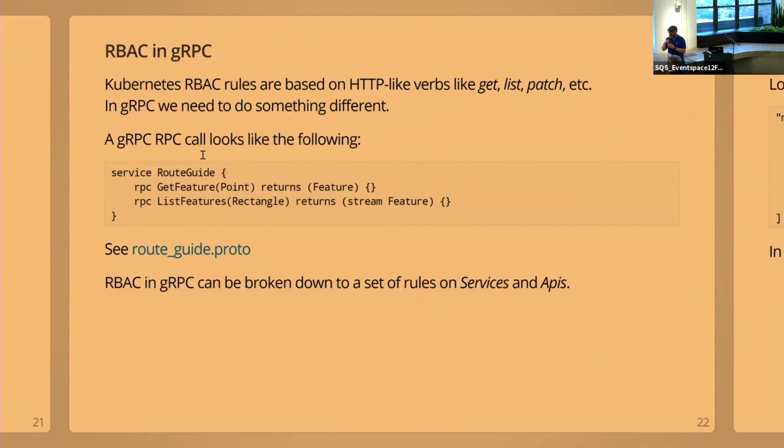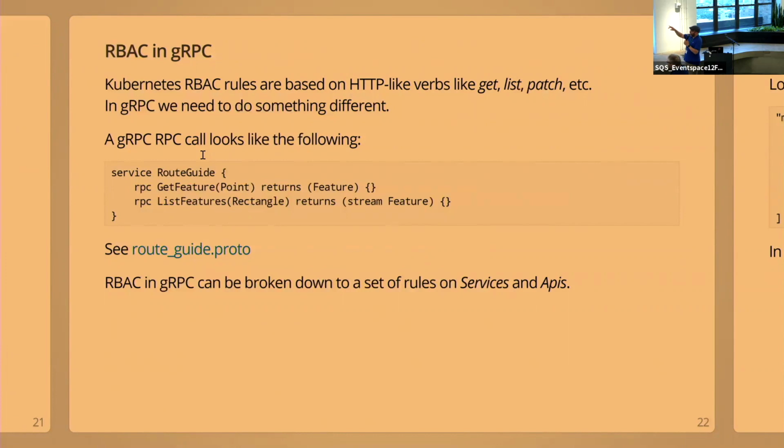For example, they'll say you can put, get, list, delete, patch on the following APIs. And they all follow the same style, right? Because if you look at the internals of the Kubernetes API server, it's pretty much all patch, get, list, and so on. gRPC doesn't have that same type of model. They're almost like functions you're calling. So it's not the same thing, and we need to come up with something a little bit different.